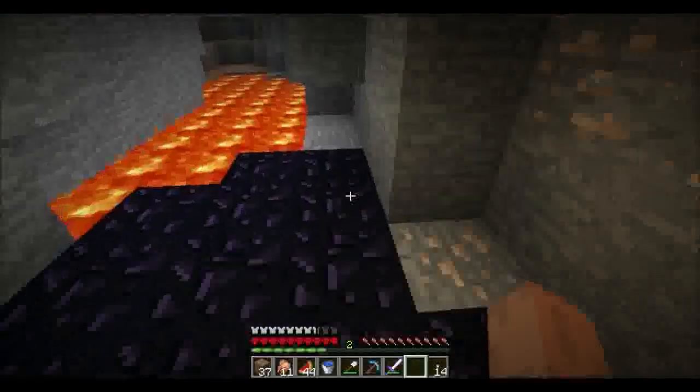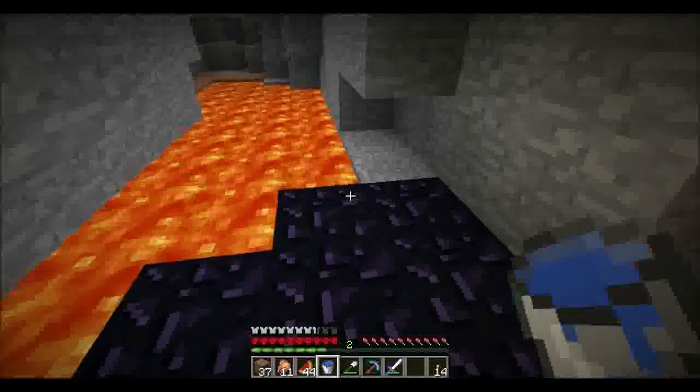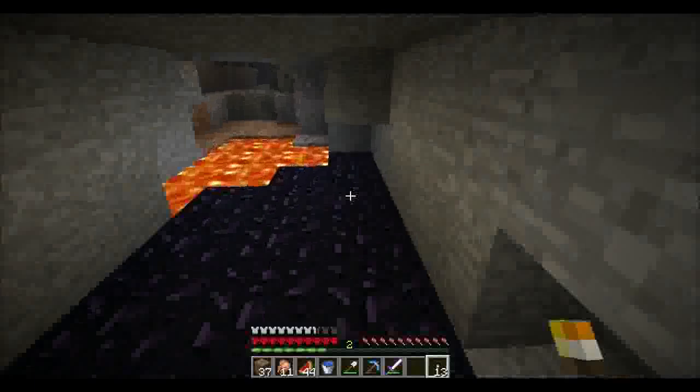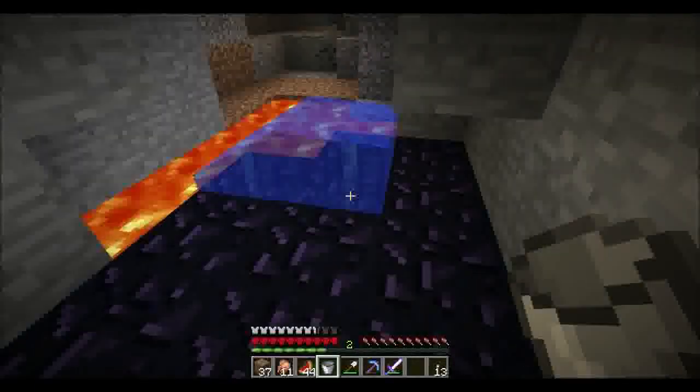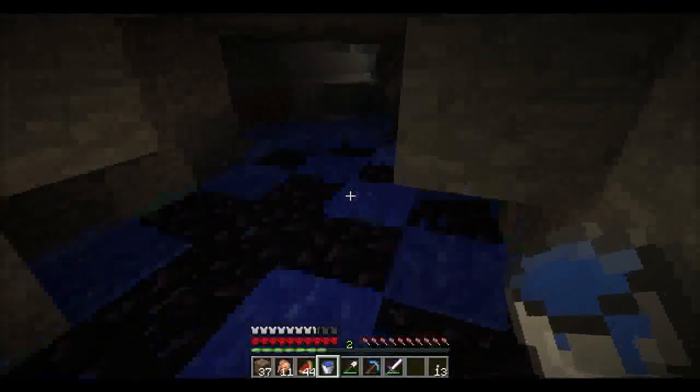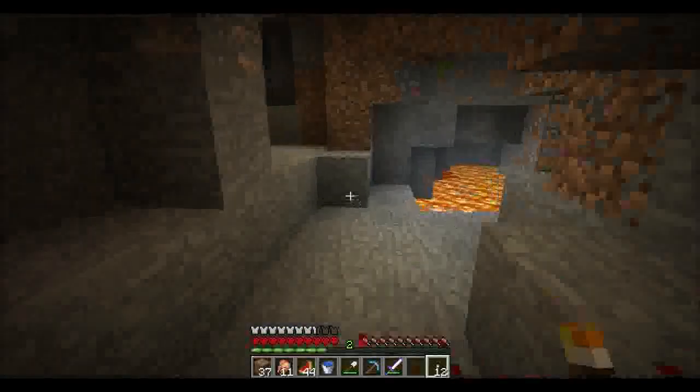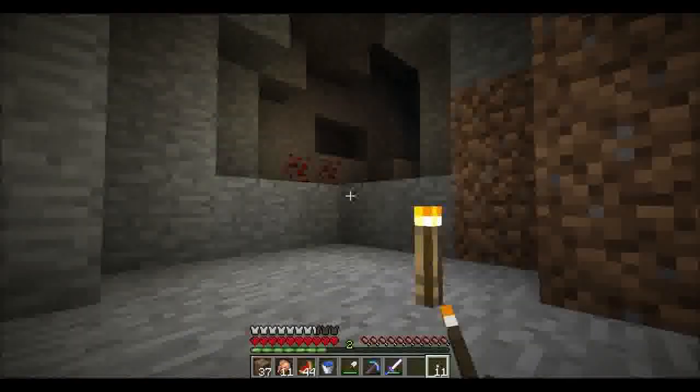I see gold, so take a cruise. Diamond would be ultimate right now. A little bit of icing on the cake. I'm sure the end is going to be really challenging. It's filled with Endermen, and the dragon, it has all these little crazy crystals around him and stuff.